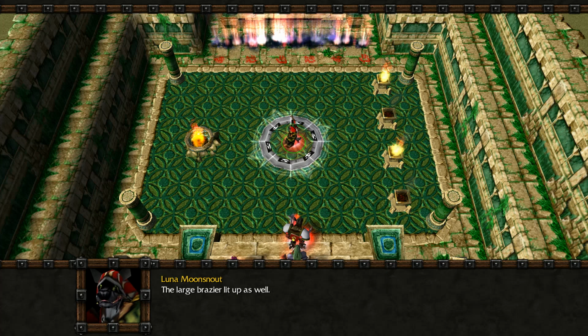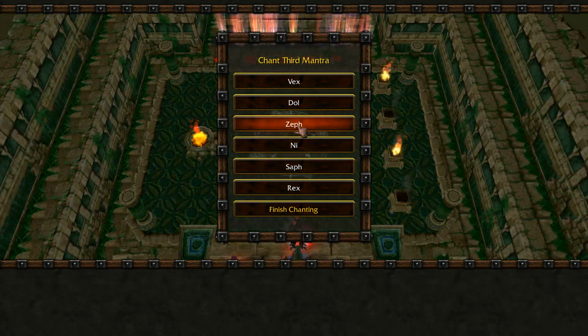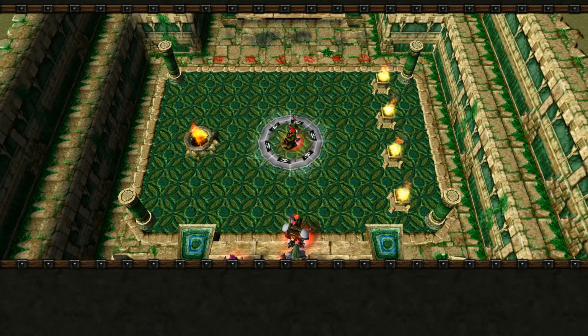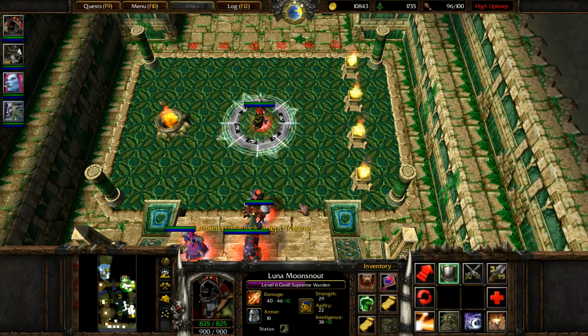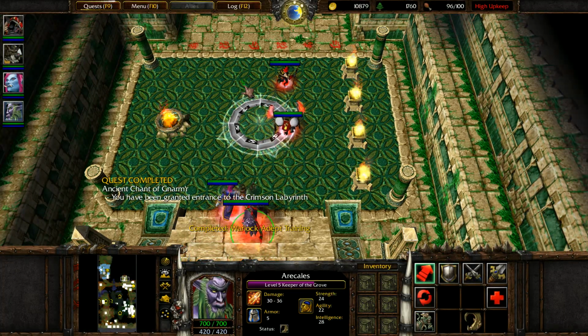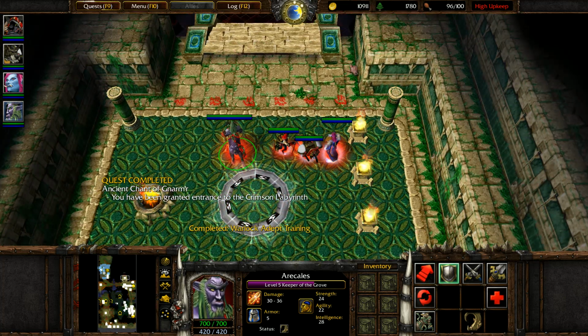Yeah, you don't need to tell me every time, Luna. We got it. Dole, Saf, Zeph, Saf. Finish. Oh, that was it. Okay, fantastic. We didn't have to even go down the whole list. So, hopefully you all followed what I did there, but again, it was just strictly process of elimination. You have been granted entrance to the Crimson Labyrinth. Let's go.